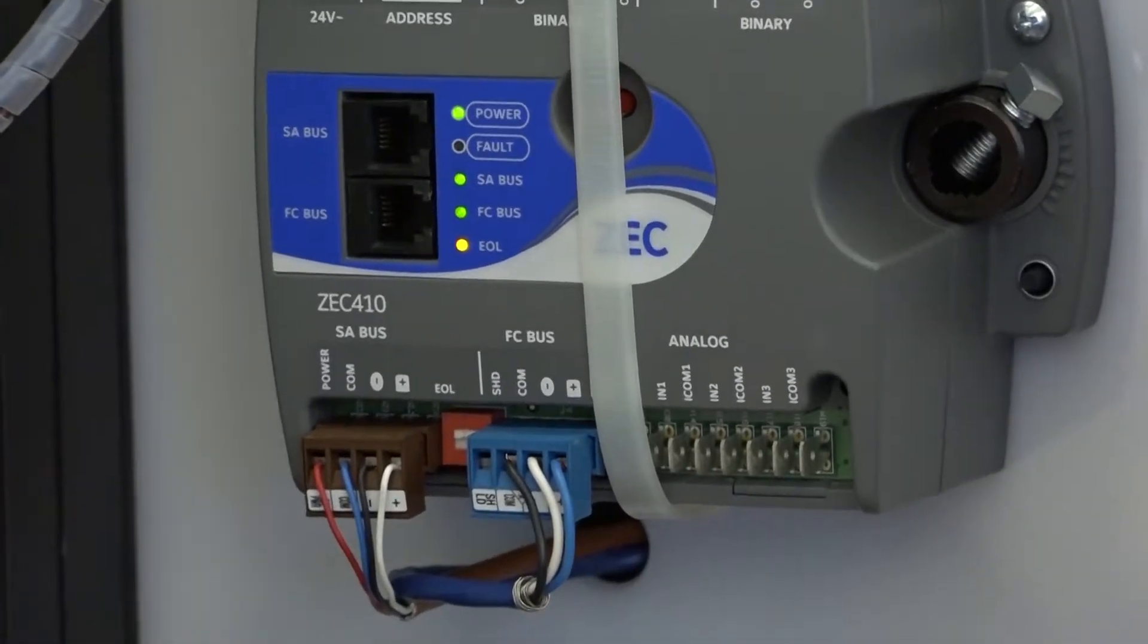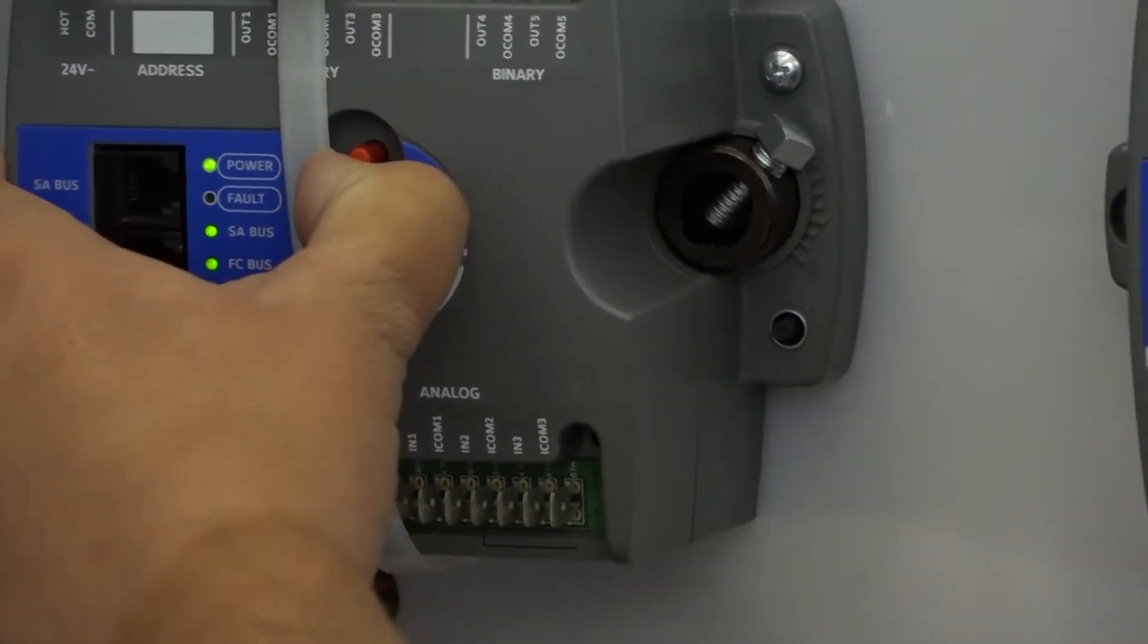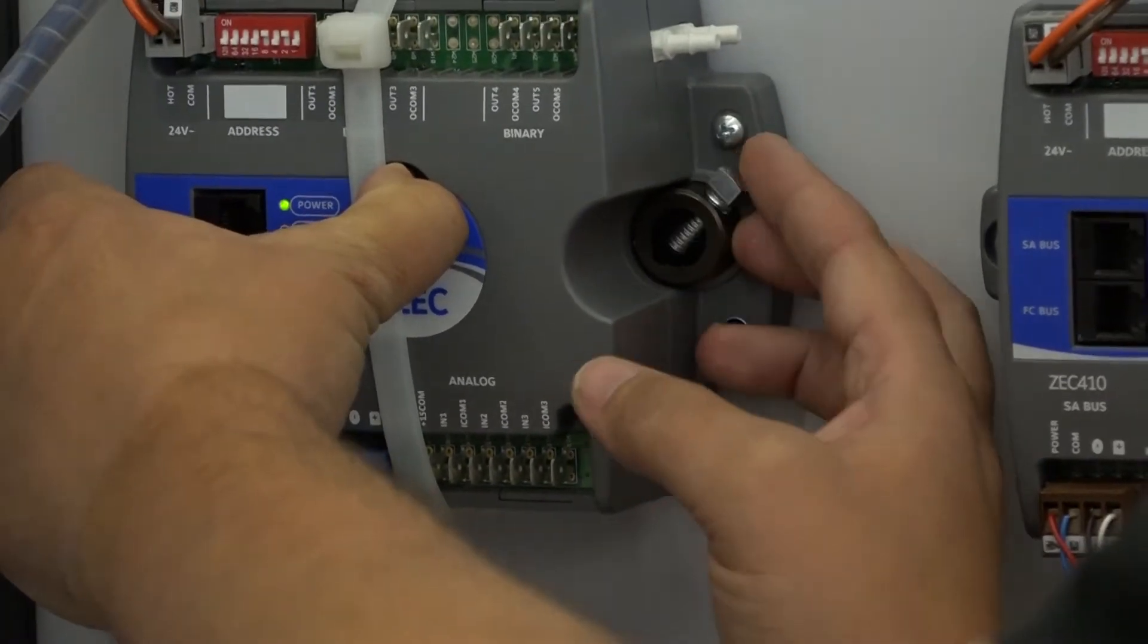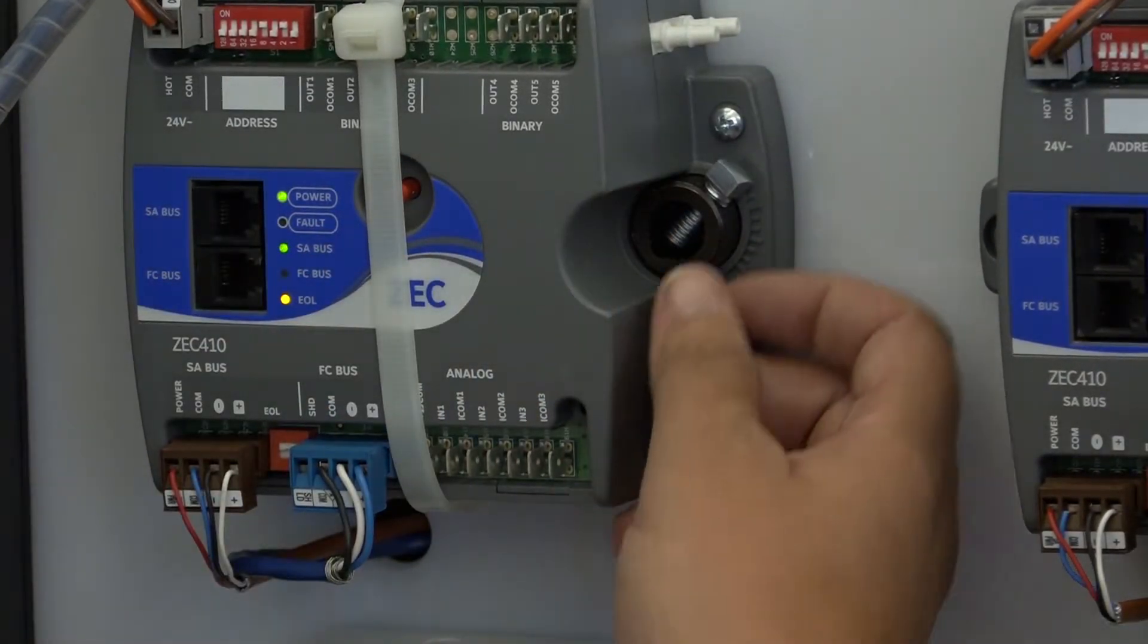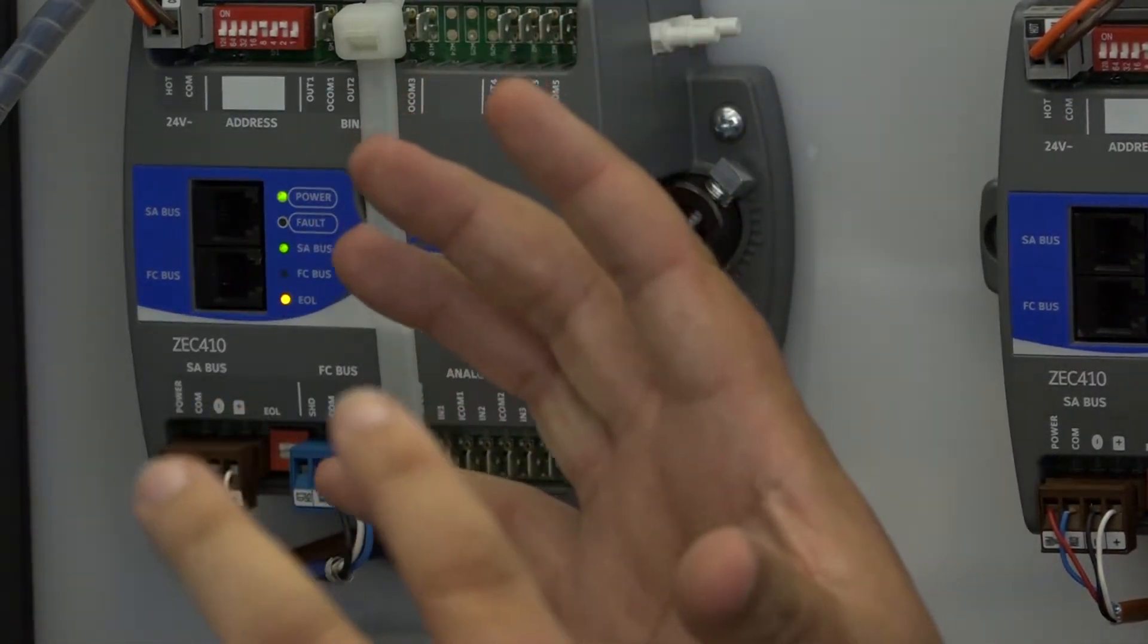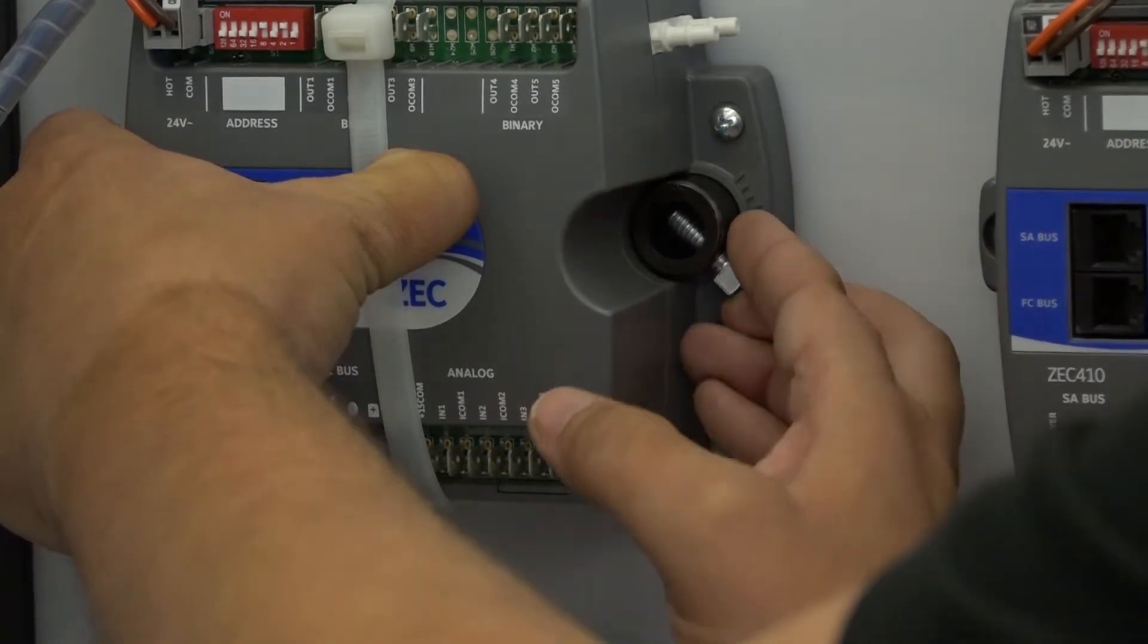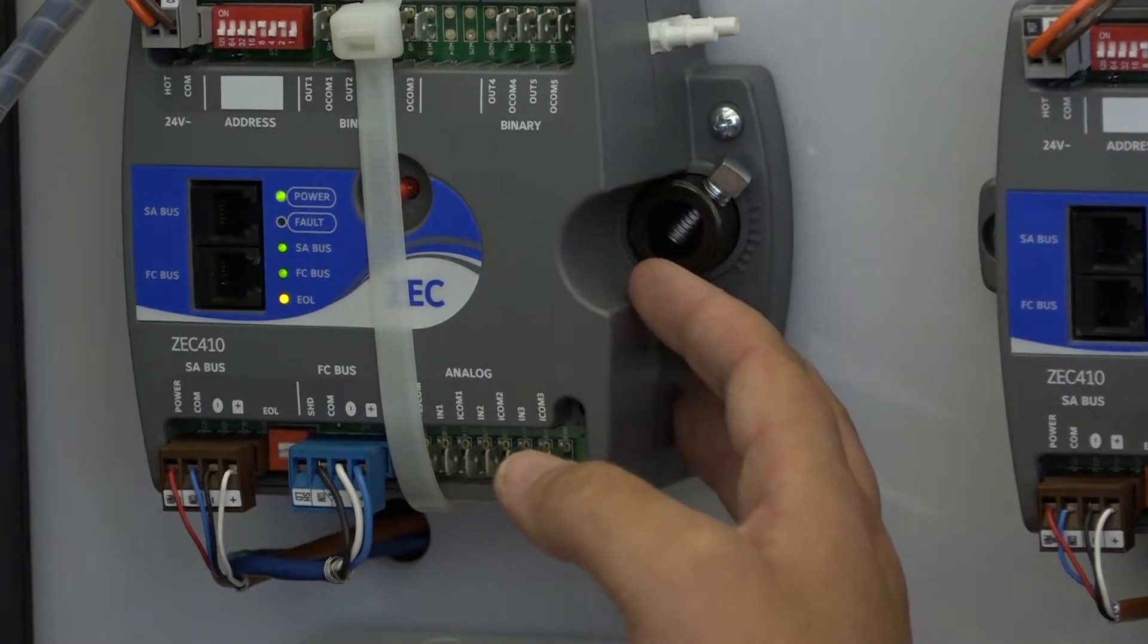Other parts to the hardware are there's a manual override switch. What that manual override switch does is allows you when you push it in to move the actuator. This is pretty important so when you take this controller and you set it on a damper and you take the collar and tighten it down you need to make sure that this can manually move by pressing this button because if you cannot manually move it then this actuator is not going to be able to control it either.